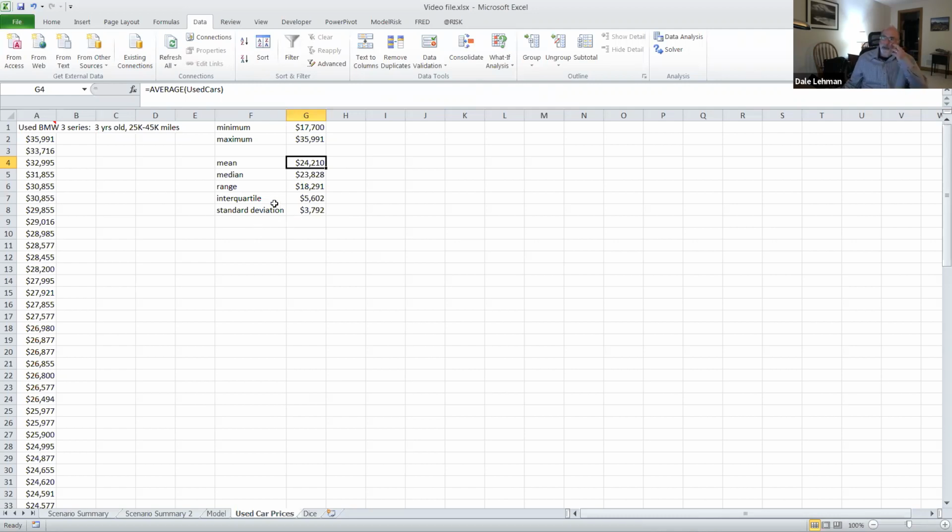Now, one of the reasons for having that standard deviation is that one way to represent uncertainty is to assume that this mean and the standard deviation characterize the possible values that the car can take. And we might do that with a normal distribution, the famous bell-shaped curve. You're probably all familiar with having seen bell-shaped curves. They are used to describe lots of things that vary, people's heights, not people's incomes. Unfortunately, they don't look like a normal distribution.